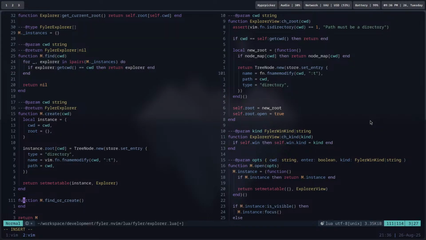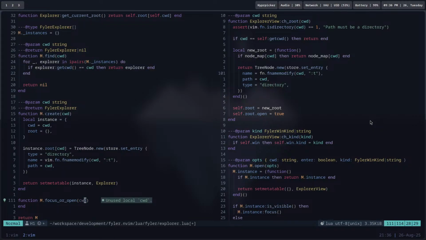Or maybe it's just an open thing, right? Maybe open, maybe focus. Focus or open, right? So this is the current working directory.